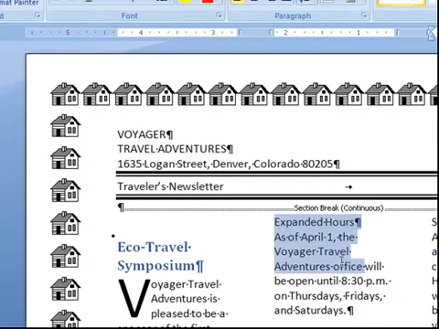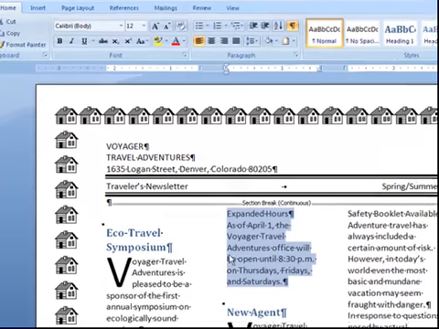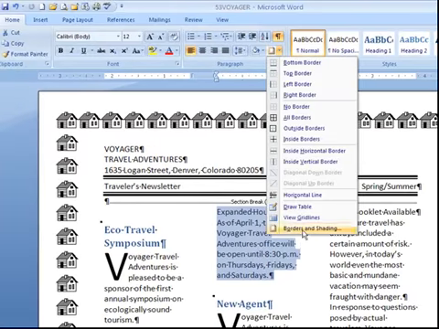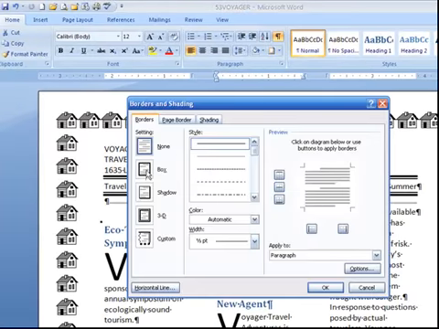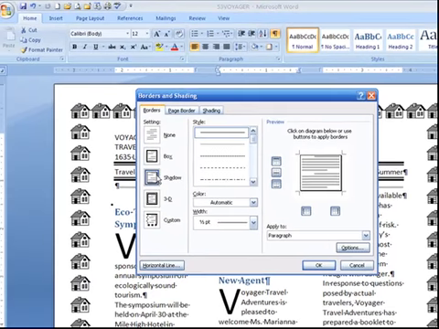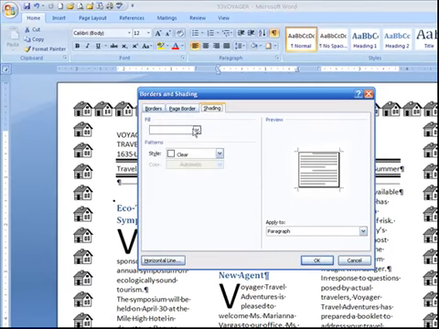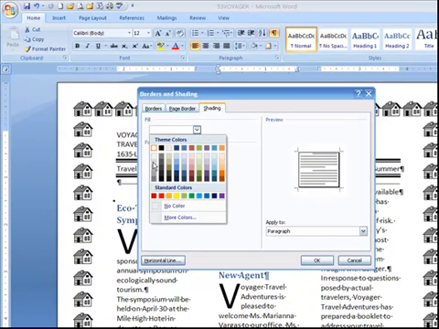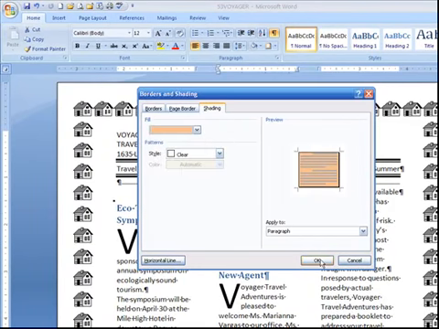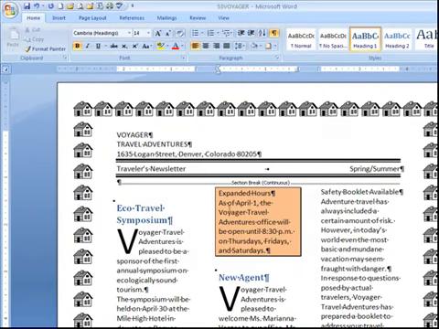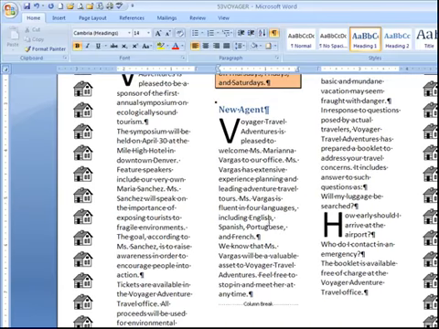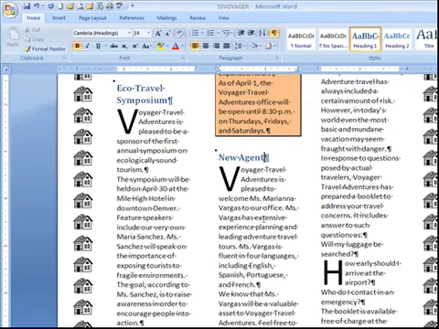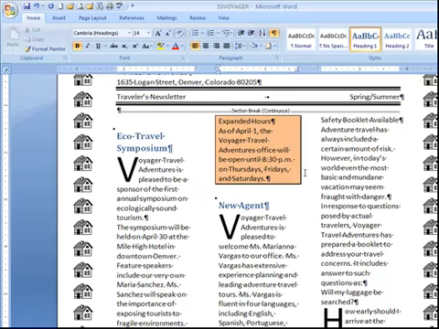I can choose a couple of different paragraphs. So here I'm choosing some text. So I've got 2 paragraphs worth of text. So I can come back here to borders and shading, and I can ask for different types of borders. And I can also shade that area if I wanted to. So I can shade it with a different color. And then hit OK. So now I've not only got a border around that selected area, but I've got some shading as well. And you, of course, would determine the areas where you would want to do that kind of thing.